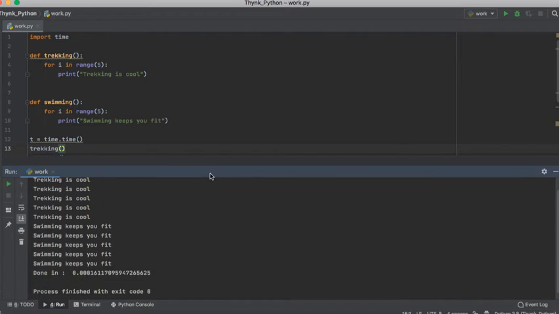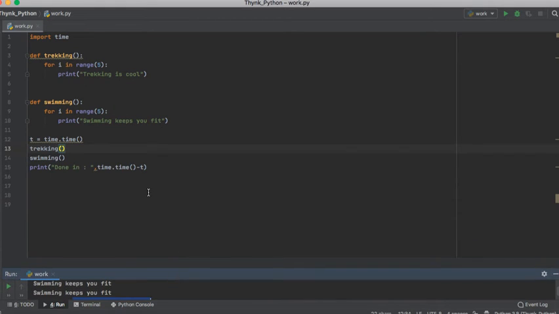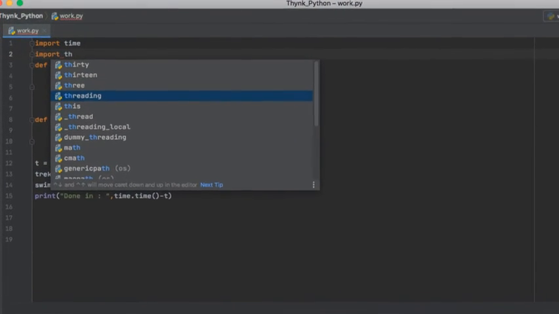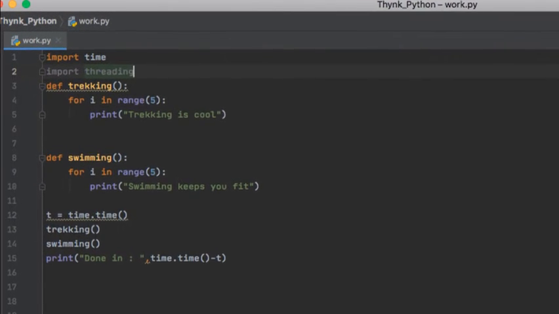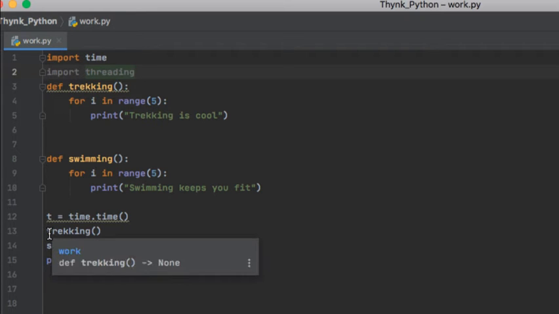Now I'll use threading to perform the same operation, and we'll notice the time. Please notice this time which is being taken here. We'll try to reduce the execution time by making use of threading, right? So to do multi-threading I'll import the module called threading. So I've imported threading here, and now instead of calling these functions directly, we'll make a thread.